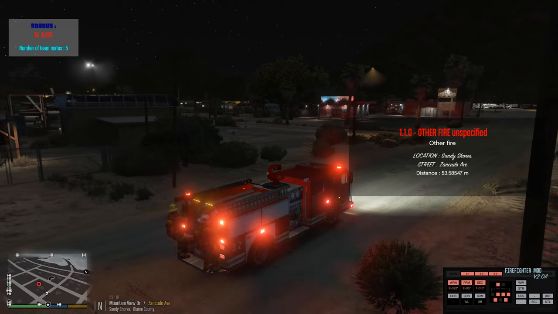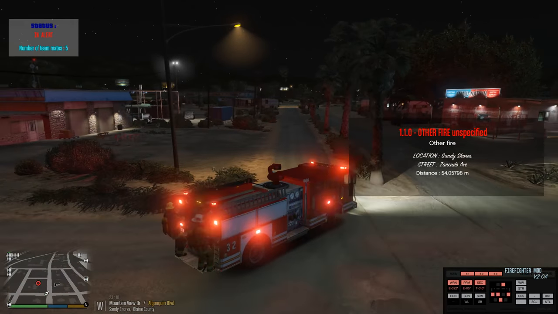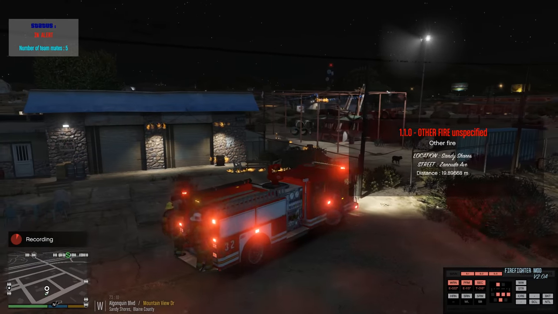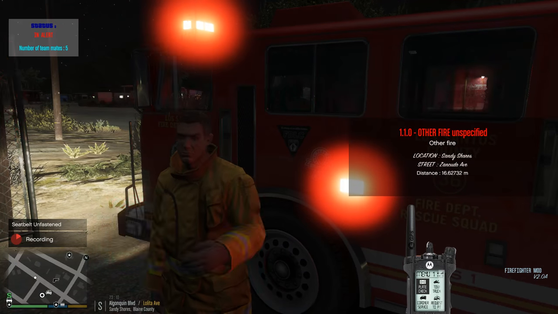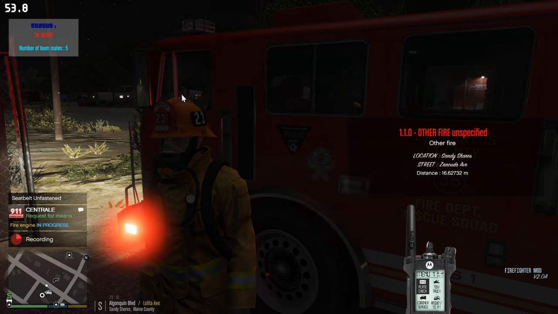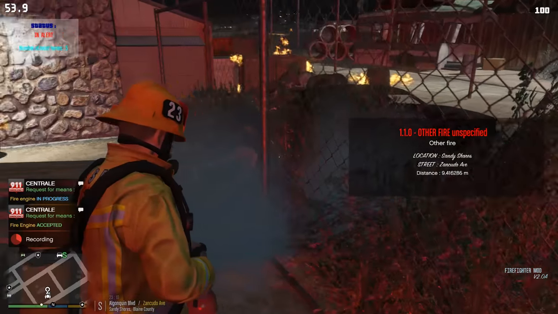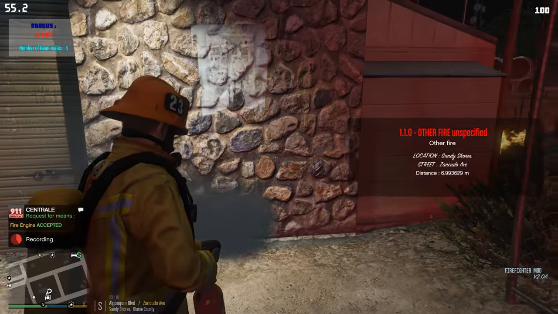Right, let's see what's going on at this address. Oh, yep, we got another one. It's another one, guys. Alright, let's get out. Try to call for a backup. Requested fire truck. Means fire reinforcement in progress. Let's get to work here, guys. Alright, you guys already know the drill. Let's knock out this fire. Fire reinforcement request done. One fire engine goes to your intervention.